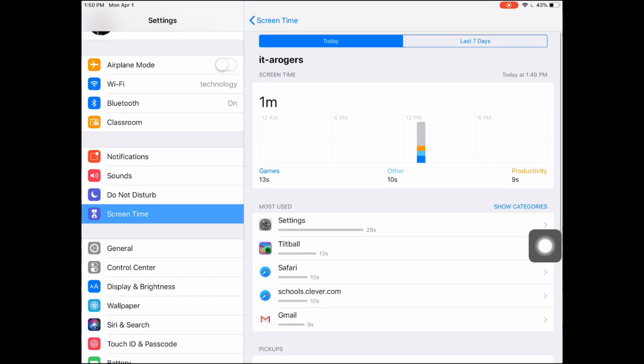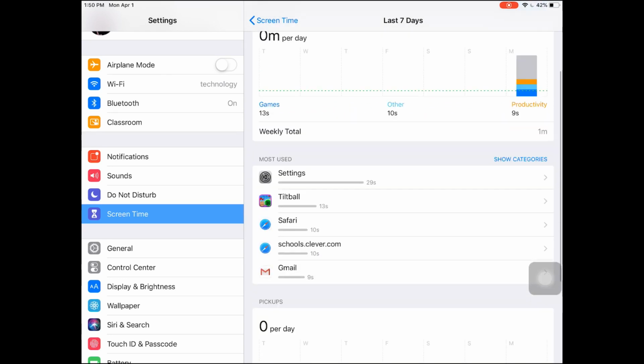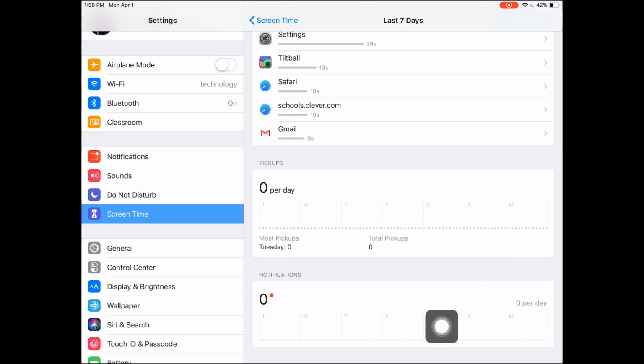And then it will also tell me if I had had this on for more than just today, I can actually go in and it will tell me the weekly average of how long it's been used and what types of apps I've been using. And then something else that's very important, it will tell you how many notifications the child's getting. This is a great conversation to have with a kid about how often their notifications are coming in and how much time it might be taking away from family time and working time.